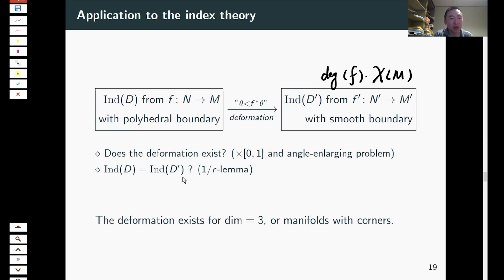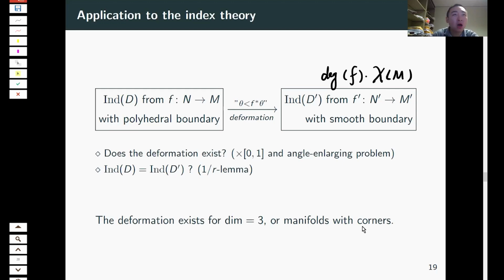Well, this seems a naive question, right? You have a path of Fredholm operators and a continuous change of the index, but here in this problem, you have to prove that it's really a continuous change. I just want to mention that although in full generality we're doing an algebraic deformation, if the dimension is equal to 3, or we're dealing with manifolds with corners, the deformation can be done geometrically. This follows from the previous two examples I mentioned, for spherical polygons and simple spherical polyhedra. In these two cases, the deformation exists geometrically. But in general, we still don't know.